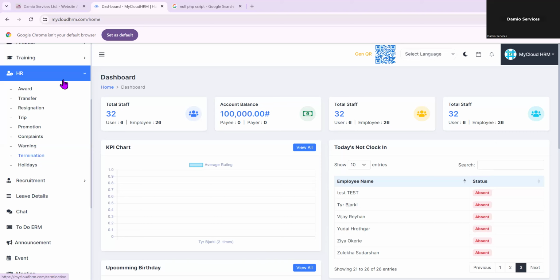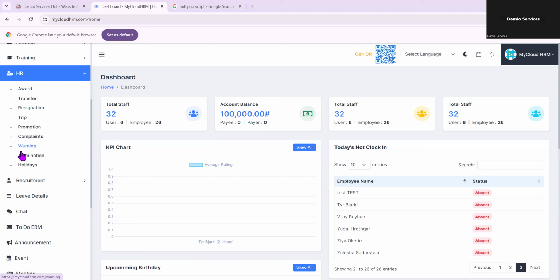An employee can also log in and create a warning and create a complaint. An employee can log in using the mobile application, as I mentioned earlier, and create a complaint, maybe harassment or whatever. They can create it here. So HR can give a warning to that employee and send it to the employee, and it will appear on the employee dashboard alone, no matter the number of employees they have.